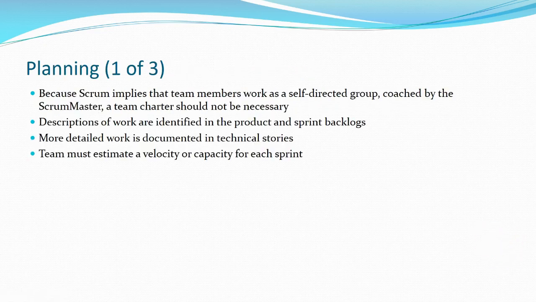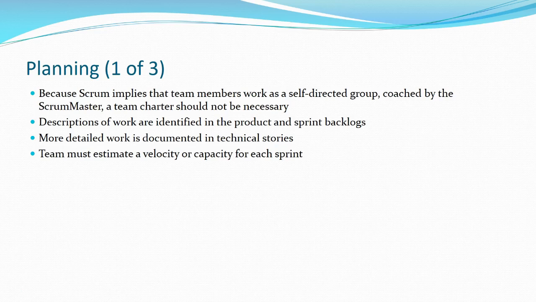The text does a nice job of also explaining that as well. So in terms of planning, we really expect it in Scrum types of project management that the teams themselves are going to be more independent, and that the Scrum Master, again, it's kind of a hybrid of the project manager and even a team member at times, that they are actually self-directed, meaning that we're not going to have an individual charter like we would in traditional project management. The descriptions of what work needs done are going to be handled in the actual documentation we're using, meaning people can jump right in. In terms of the technical stories, we're also going to have lots of detail in there to make sure that what we're trying to accomplish in these kinds of areas is easily detailed.